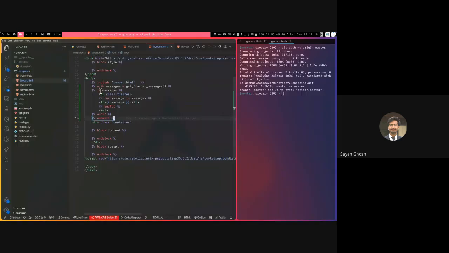But if I reload now, they will be gone. Another thing this method does for us is it remembers if you have seen a message or not. Once you see a message and show it to the user, it will automatically mark it as done and remove it from the list. So if I reload, I won't see the same message again. This is a quick way for us to show messages without getting into much implementation detail.